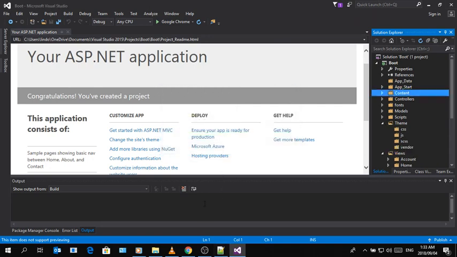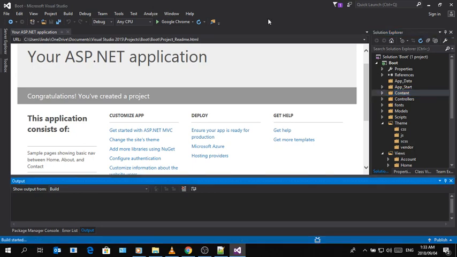Okay, let me just show you the default theme for the project that we're gonna have and that we want to change.